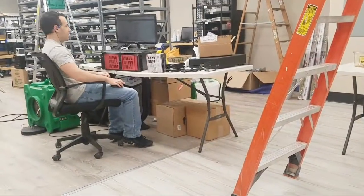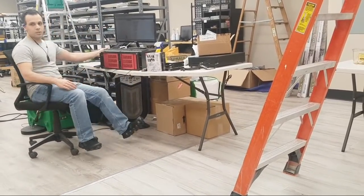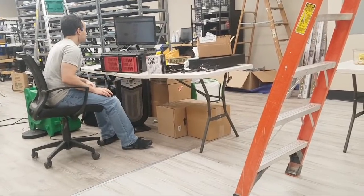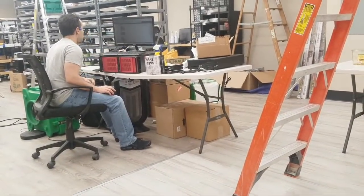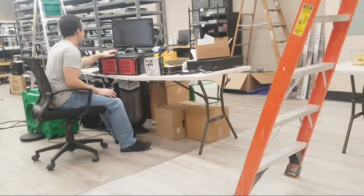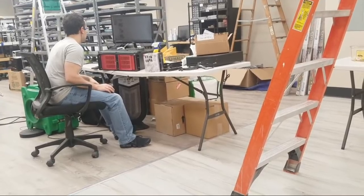Everyone says 2060. Okay, so which 2060 should I get? I need to get something that's going to fit in this little rack mount case too. Show them this little rack mount case I got for the security rack. Yeah, they see it. The RTX 2060. Okay, so if I wanted to get an RTX 2060, which is the least shitty? The RTX 2060 Super. Holy shit, $300. Okay, if I want to get a deal, let's get the Super. If it's the same thing, EVGA makes it. Okay, we're gonna go cheap.